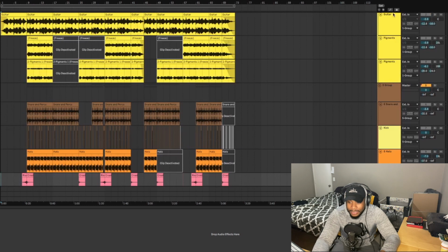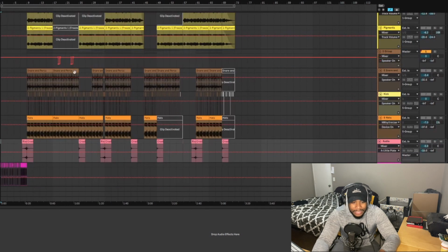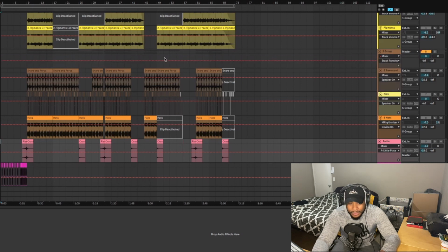I did throw automation on the drum group, just to take it out right here and here, during that first verse type thing. And automation is really, really easy. Like I said, turn it on. Mixer is what you want. Turn speakers on and off. You can do pan, volume, fade. Pick what you want. Go to here.